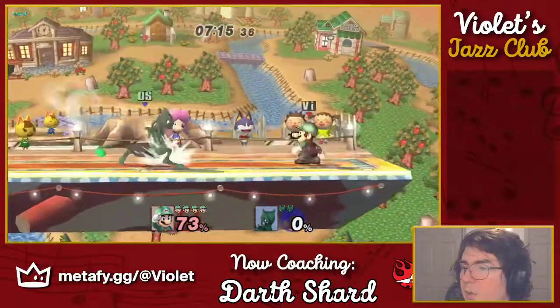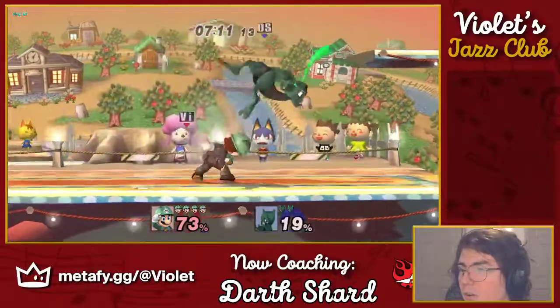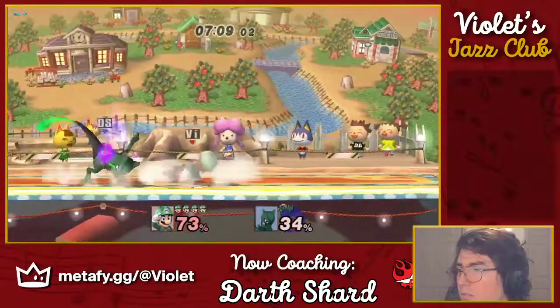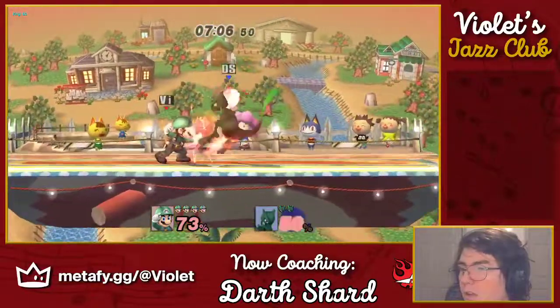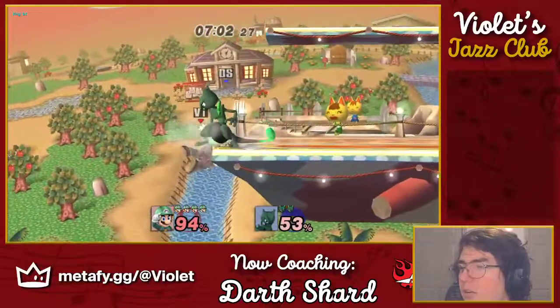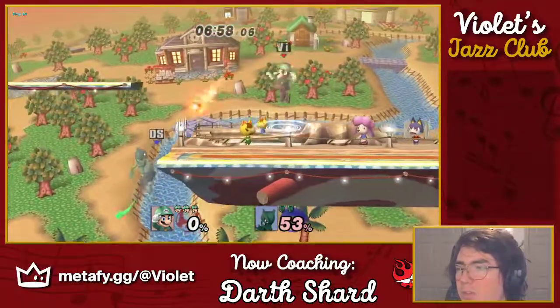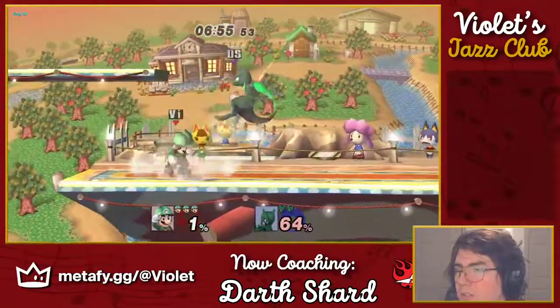Yeah, it might take a while to get used to realizing when you've been hit out of hover. But that's a really important part, too. It's basically the equivalent of, do you have your jump or not? But Mewtwo's up B doesn't actually go super far for how good his overall recovery is.